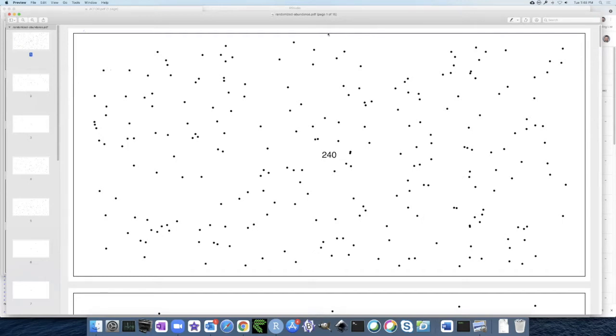I just kind of want to illustrate how you might approach this in the field. In the field, you might not have evenly distributed plants, but this is what I've got for now. If you've got evenly distributed plants, that makes it a lot easier, certainly, but it depends on how many individuals of your species that you're counting are in the plot. And so that's kind of what I want to illustrate here.